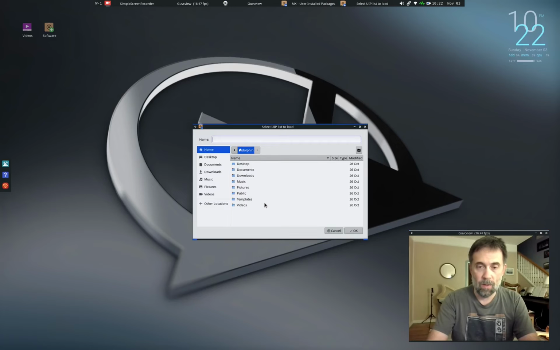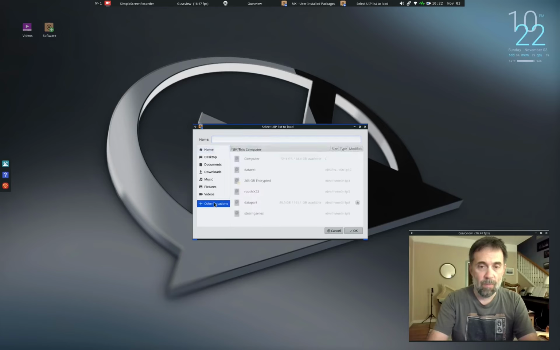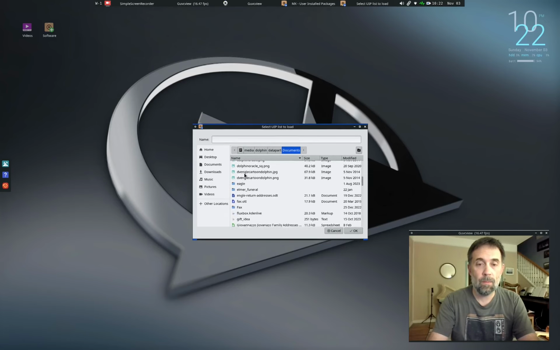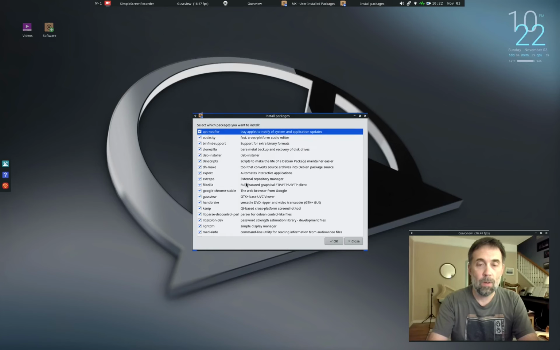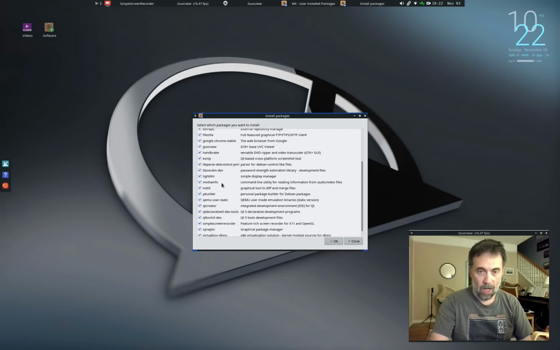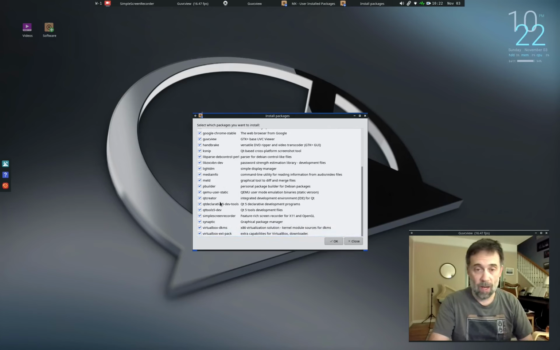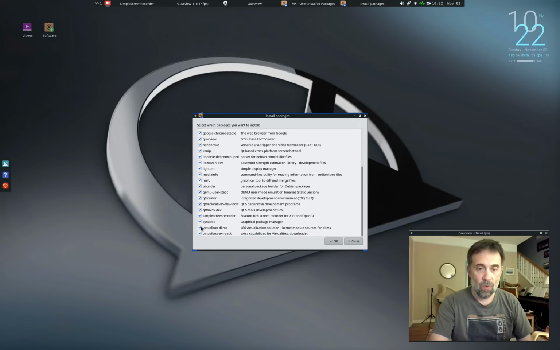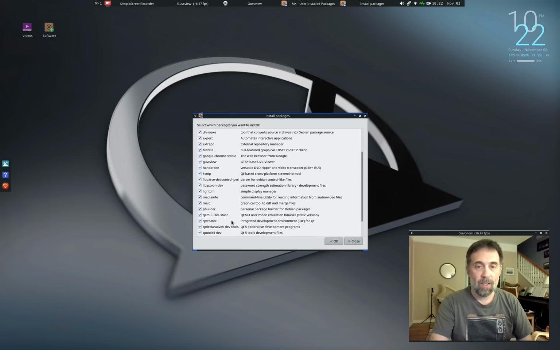And we're going to open the previously saved list. Now, it was in my documents folder on the other machine though, so we're going to go pull it up this way. Documents. UIP list. Okay, and this is giving me all the packages and I can deselect them if I want. Okay, I did not know that. That's kind of handy. So if we're not ready to do everything all at once, we can do that. I'm going to deselect VirtualBox at the moment because I don't want to go through the whole module building. That will happen. But let's go ahead and hit okay.